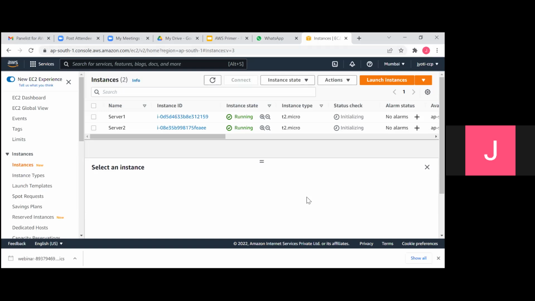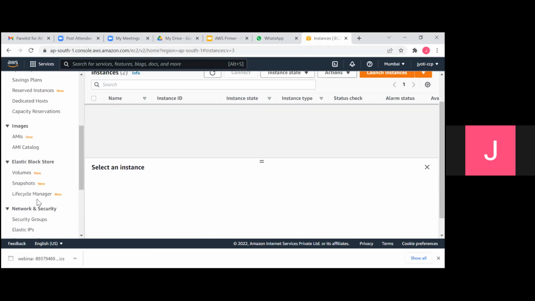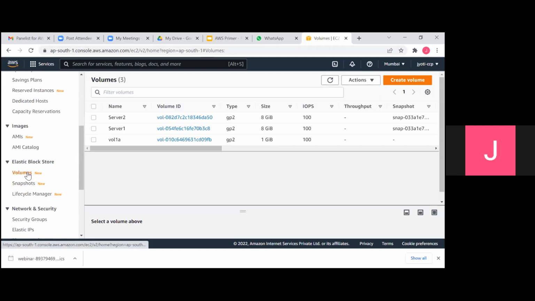So what is the second option for us? The second option is to use an EBS volume, because with EBS volume the data persists. It doesn't get terminated with, for example, your EC2 instance if it got corrupted or you terminated it by mistake. Your EBS volume would still remain. When I created these two EC2 instances, the root volume, the 8 GB volume allocated with my server one, is present here, and I had the option delete on termination.